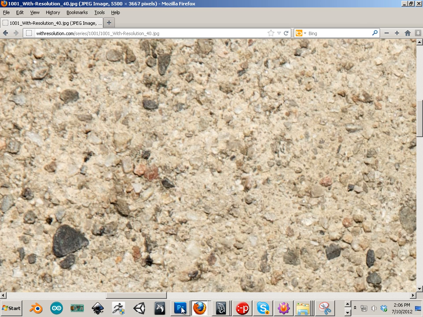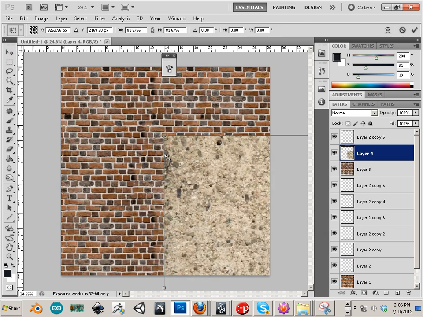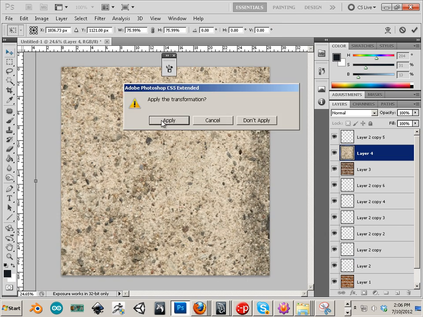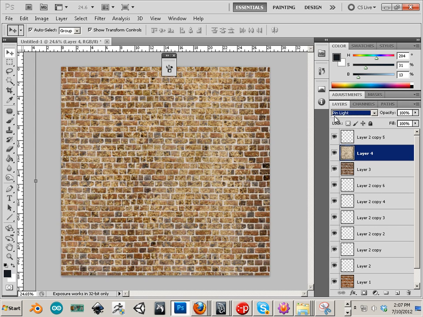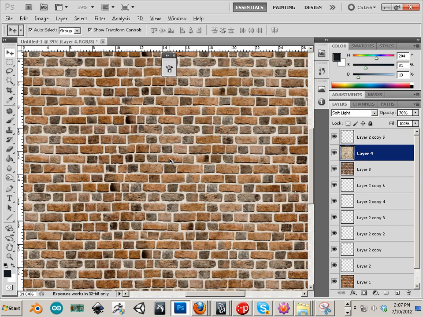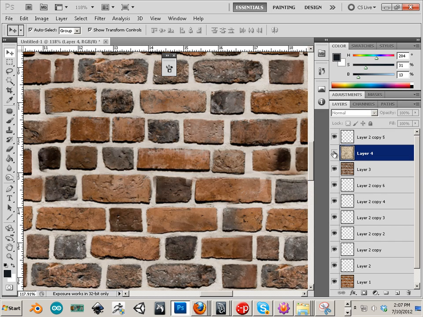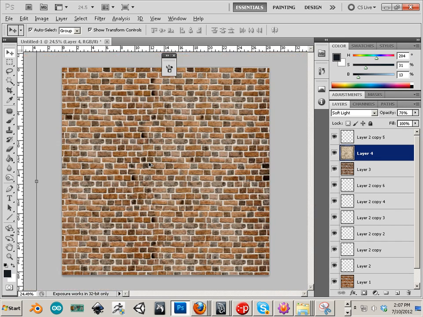And I'm only using this for the color. I'll edit paste that in and scale it down some. It doesn't really matter about the scale. And then go in here and change it to something else, like soft light or pin light, and then lower down the opacity. So this is with it on, this is with it off, and you can see up close, if I turn this off, turn it back on, see how much that lends to it? Yeah, it brightens it up again, so that's good.